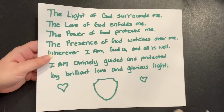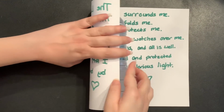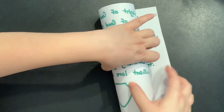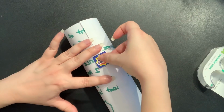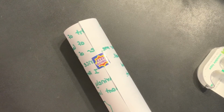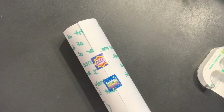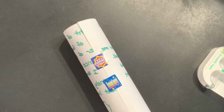Now you're going to take these prayers and affirmations and petitions and wrap them around your container. And because I have a weird adoration for stickers and I love to surround my water with as much positivity as possible, I added some stickers with positive words on them. Now, of course, you don't have to do that. I just have a really weird sticker obsession. So, I just almost feel like that's kind of my trademark or seal of approval, I guess you could say.